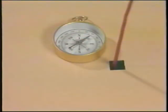The current-carrying conductor that attracted the iron filings is a very simple electromagnet. Let's examine the electromagnetic field more closely. Here, a heavy copper wire has been inserted through a sheet of cardboard and connected to a DC source. Let's use a compass to determine the direction of the magnetic field caused by the flow of electricity.